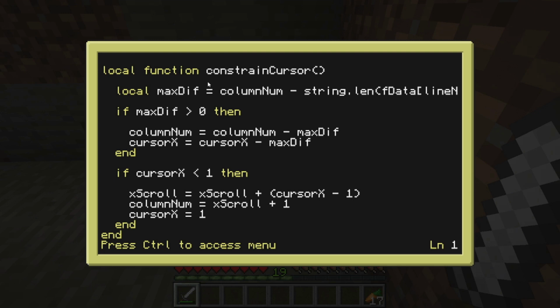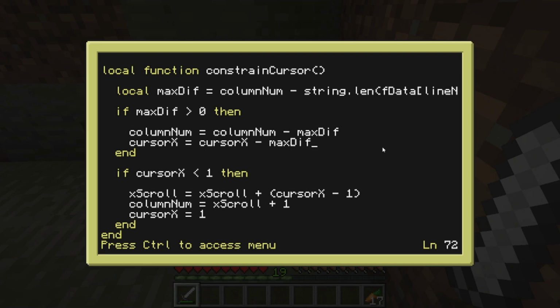Right here, we've got this constrain cursor function. What this is doing is we're taking the maximum difference between the column number and the length of the string on that line. So this is basically giving us how far we need to shift the cursor over if we click outside of wherever.